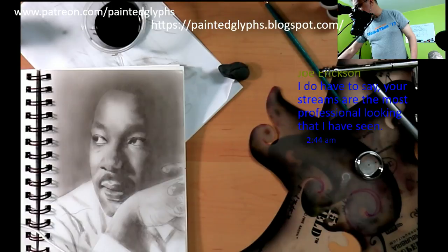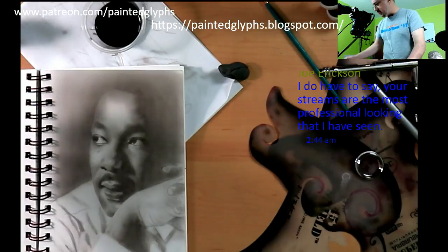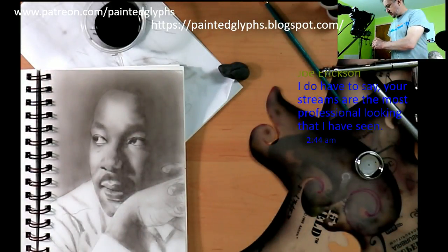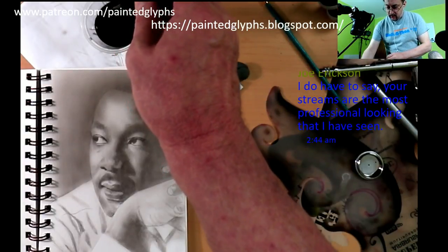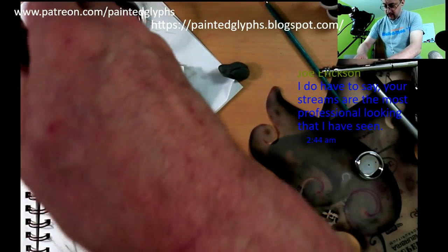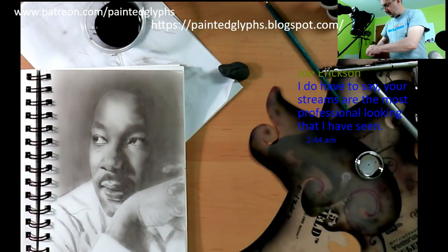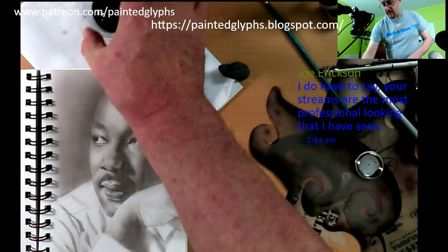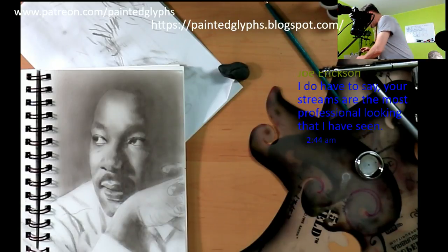Since I did 9 and 6, that would be 3, and so that would be 3 and 12. So I'm going to do 6 more drops in here. I did set some ink out when I put it in the airbrush, so I'm going to put 3 more in there. 1, 2, 3. One more anyway. Let's see if I can get it. One more. Mix that up really well, and then put that back in the airbrush, fire it up, and see how much darker the values have gotten.